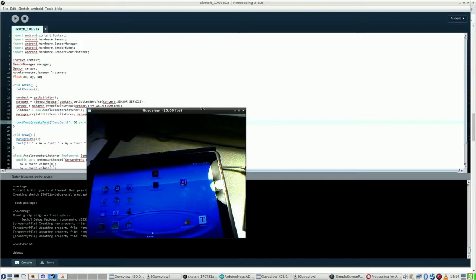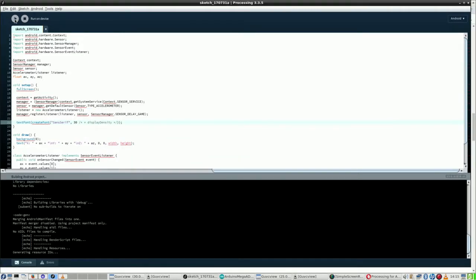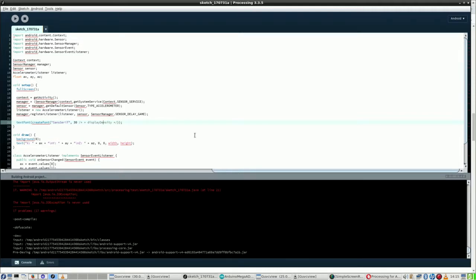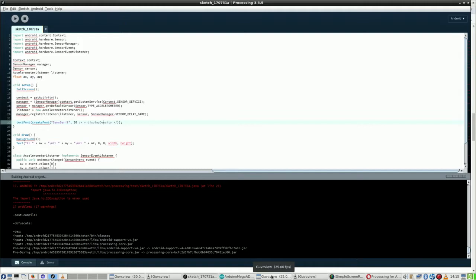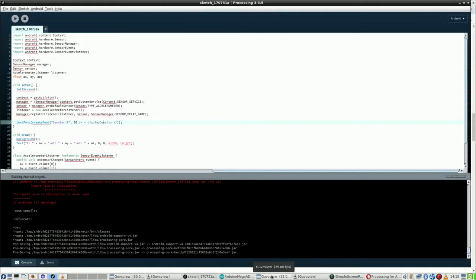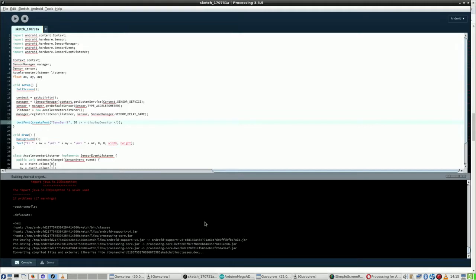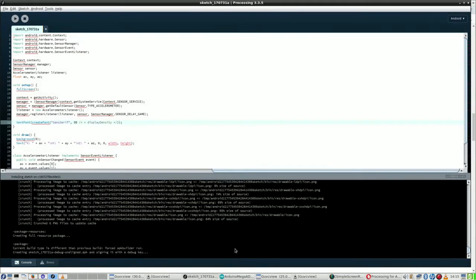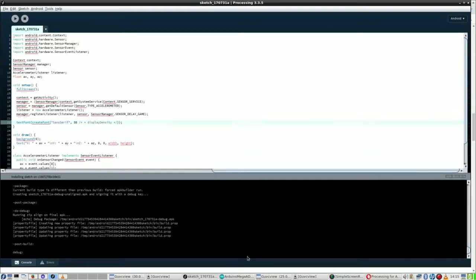That is not the idea. So run on device. I say run on device. And something is not running on the device.